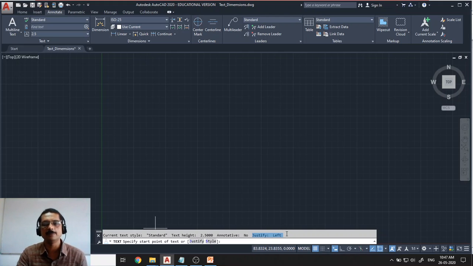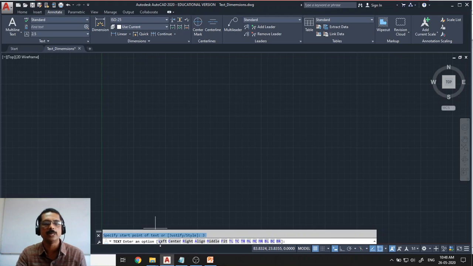Now it is justified left. Hope you know what justification is, like how should I place my text with respect to the point which I am picking, right? So when I say left justification, the lower leftmost portion of my string or text will be at the point which I selected from the screen. And if you want different options of justification, you can just click this Justify and see the other options.